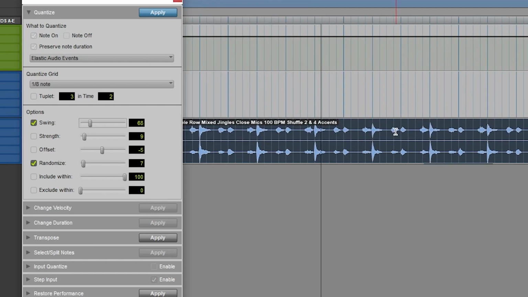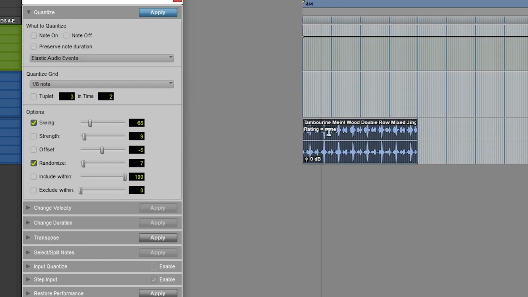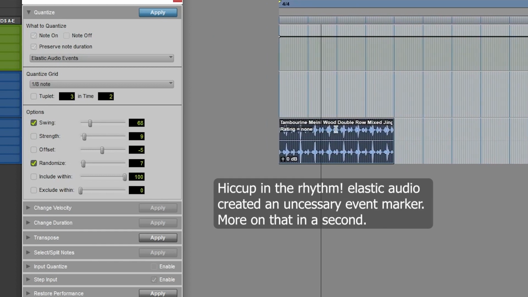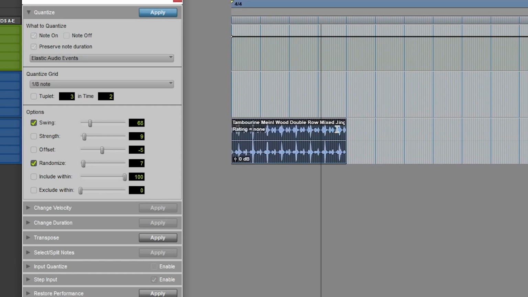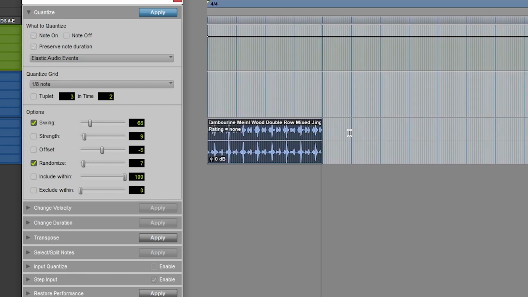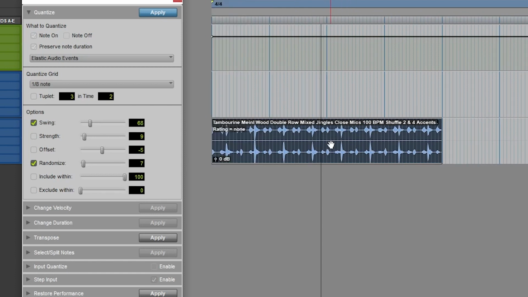And let's zoom in for a second before I even hit apply. See how everything's shifted to the left a little bit? So that would decrease the amount of shuffle that we have going on. So let's listen to that. All right. So that did what we want to do, except for one spot. And that's actually important. I wanted to show how we can fix that.